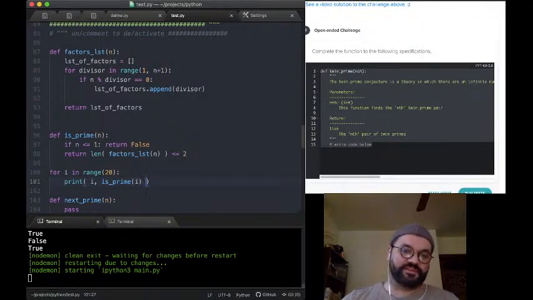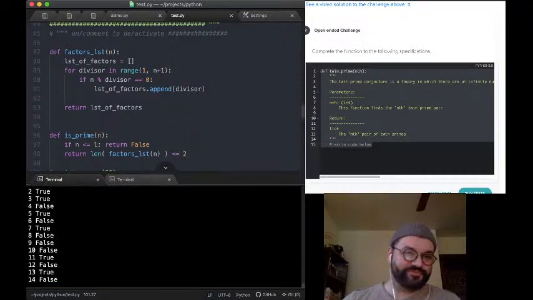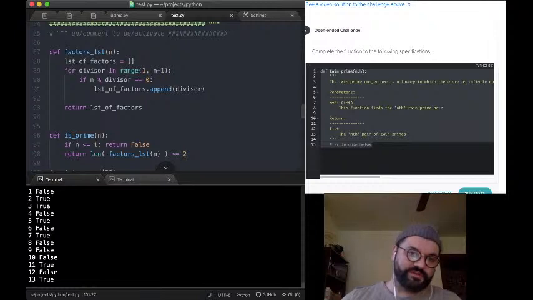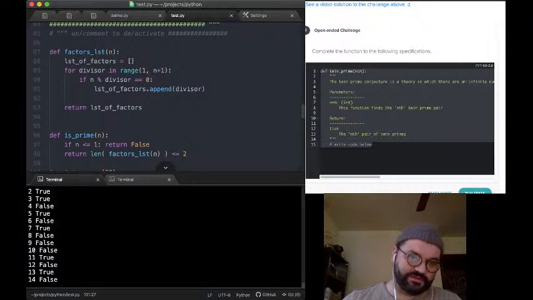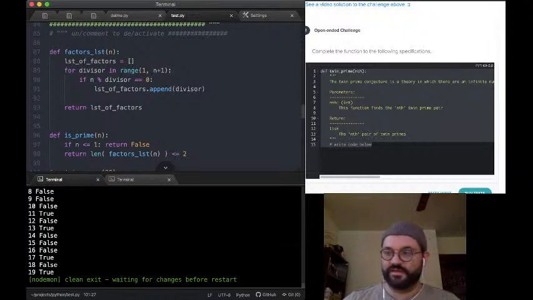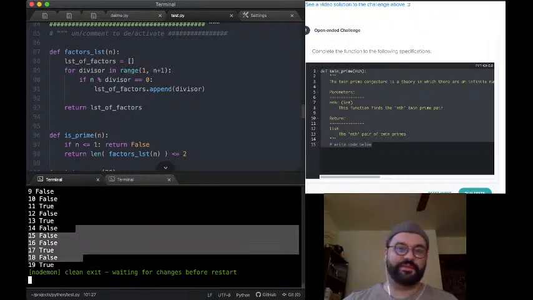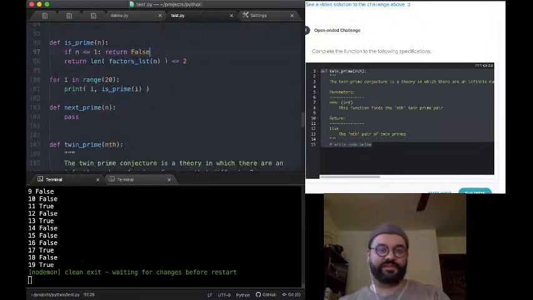So, all right, let's just look at these numbers and see if they're prime. All right, I know I can be long-winded. Thanks for putting up with me. Cool. So 1 is not a prime number. 2 and 3 are prime numbers. 4 is not. 5 is. 6 is not. 7 is. 8 and 9 are not. 10 is not. 11 is. 12 is not. 13 is a prime number. 14, 15, and 16 all have factors. 17 is a prime. 19 is a prime. Good. Okay. I think this is working fine. I've been known to be wrong before, so if you see an error, do let me know. Cool. Otherwise, it looks like is prime is working just fine.